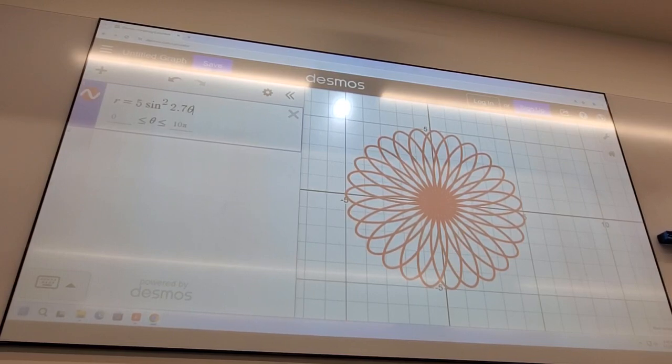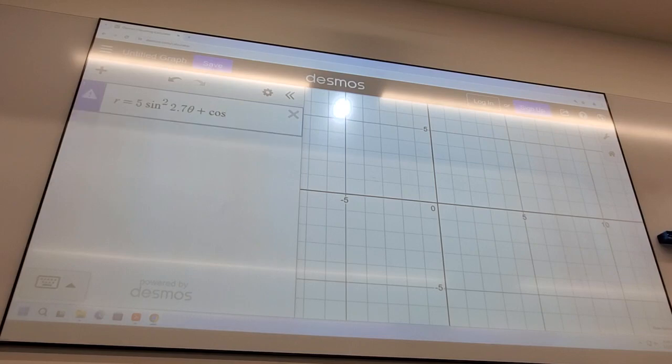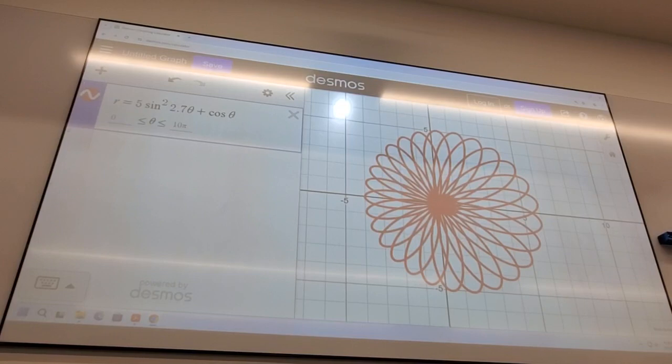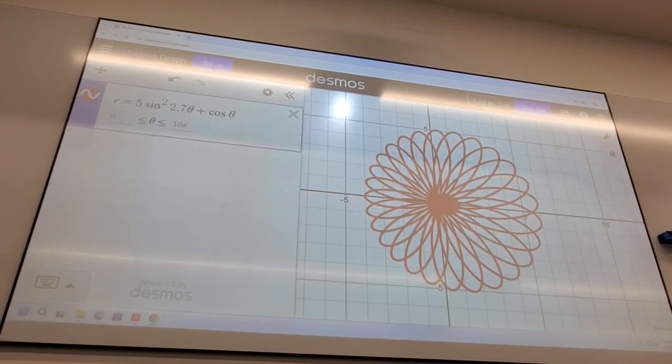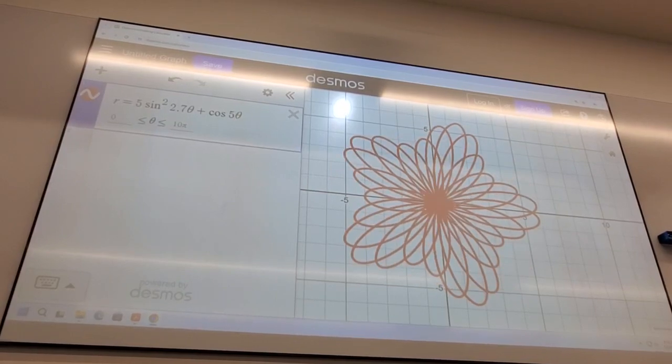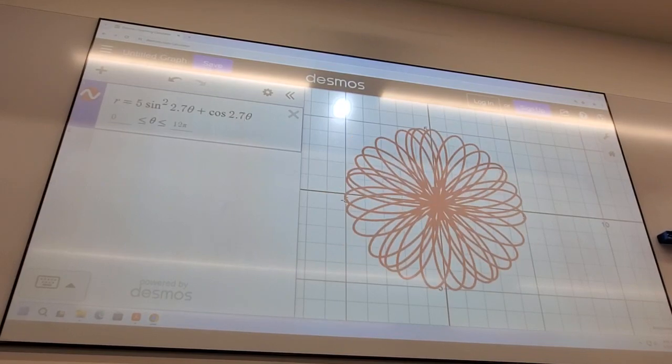And then if I put in here plus cosine theta, you start to get this weird offset stuff. What's it called? Ancient geometry or something like that? Yeah, sure. Or this always reminds me of the sand art that certain cultures do. Or yeah, mandala. So if I put a 5 in there, look, now it's getting totally freaky. If I make these match, it should be more symmetric.